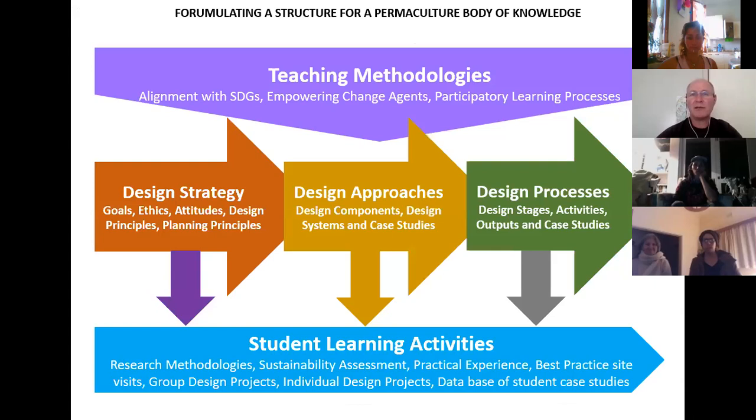You can see here's a structure of it. We've got the teaching methods. So it's the alignment with the sustainable development goals. It's empowering change agents, and it's invoking participatory learning processes. On the student side, though, we're teaching practical experience, drawing from best practices. Students learn how to design in groups, so they learn how to agree on how to disagree. They also do individual designs, and all this proves that they can apply this knowledge field that's called permaculture.